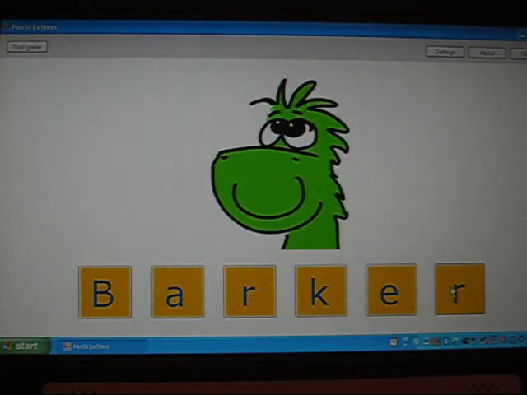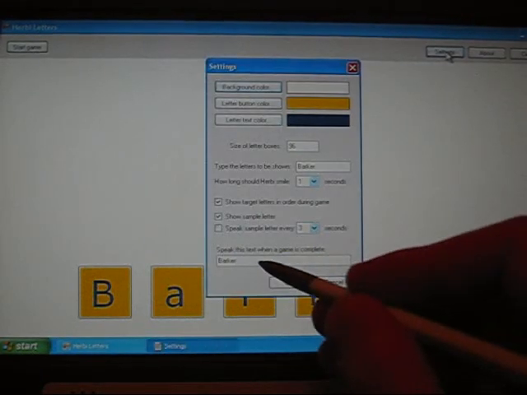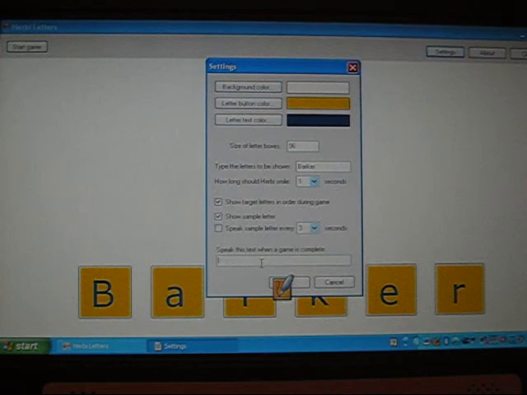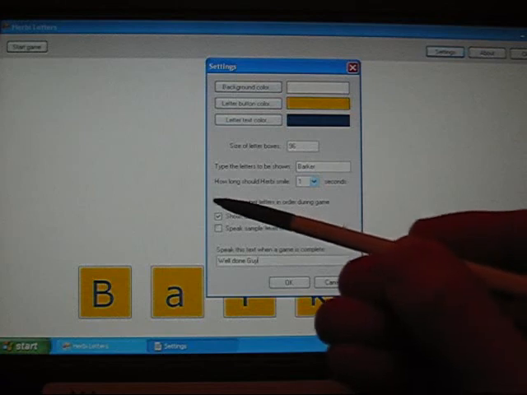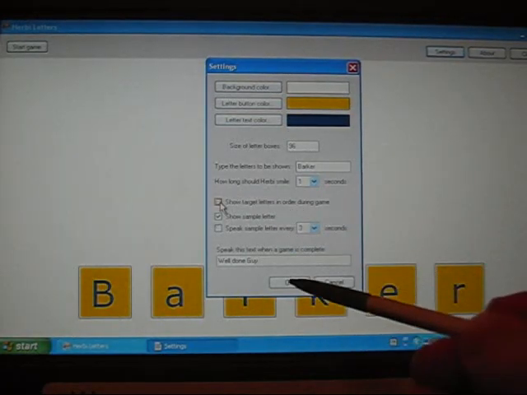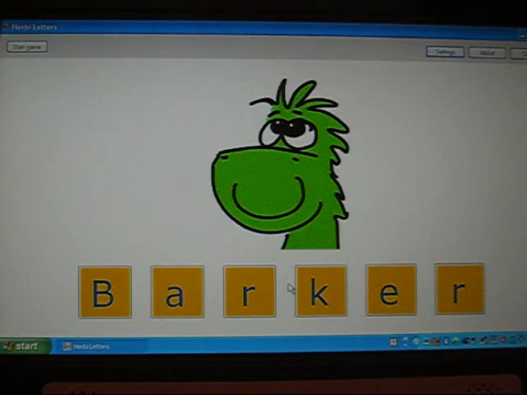Or it might be useful to have an encouraging phrase spoken at the end of the game. So I'll say, well done, Guy. And I'll also have the letters shown in a random order. And I'll hit Start Game again.